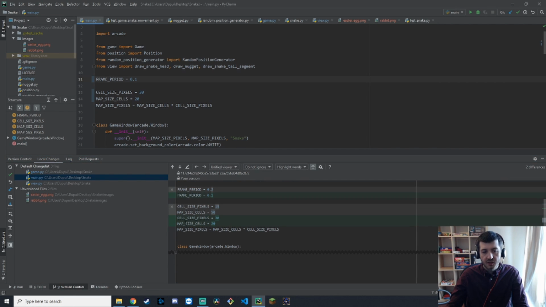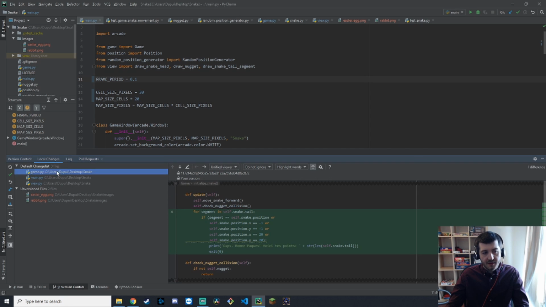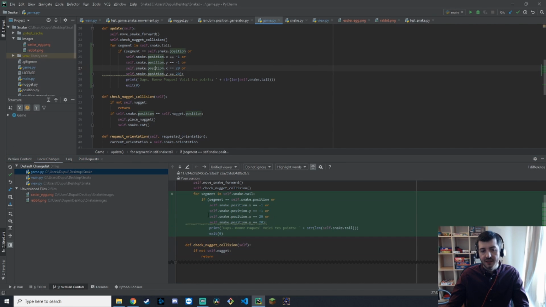What else changed? I changed the cell size in pixels, so I doubled it just to make it bigger. So everything is bigger. I wanted to make it easier to see when I share my screen. What else changed? I reduced the map size. 50 was way too big. It would take forever to hit a wall or something, so there was less chance to make a mistake. Also, what changed in the game? I did a quick and dirty way to code it.